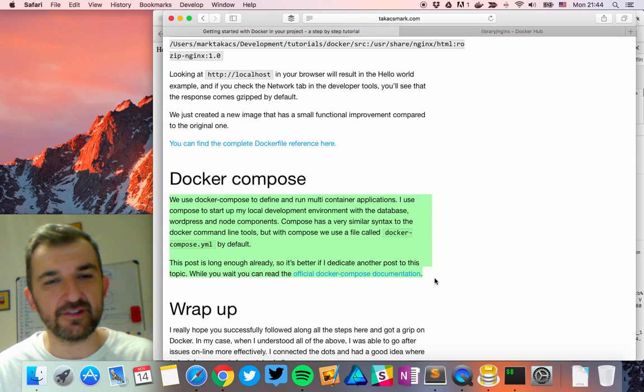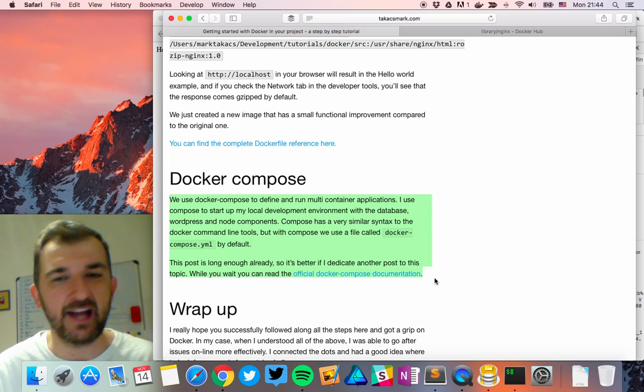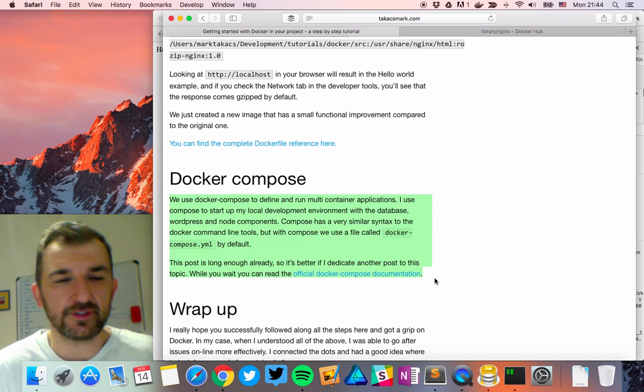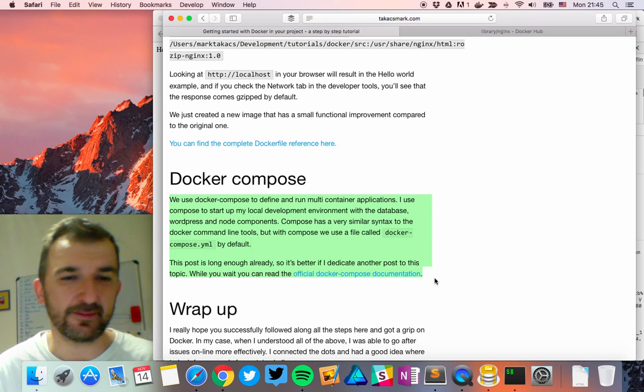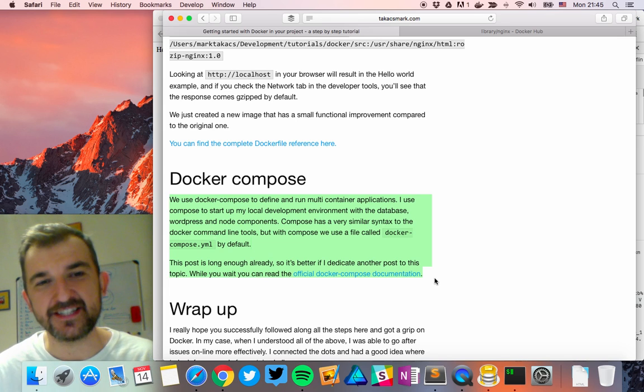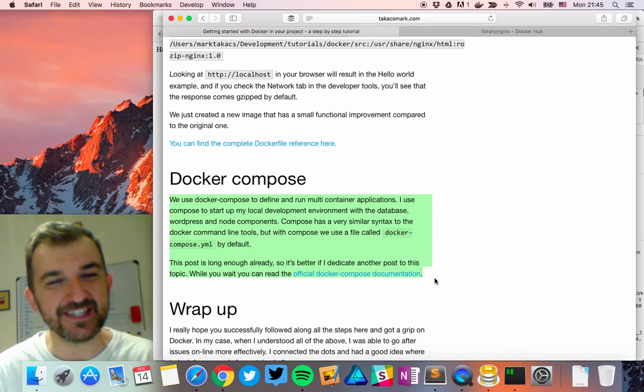And they save you the headache of configuring the hell out of your local machine, or configuring the hell out of your servers in the cloud or wherever. You just install the Docker engine and start up the containers, and then you get the same environment everywhere. So it gives you a lot of benefits, and I hope you will really use it, and I hope you will have great success with Docker.